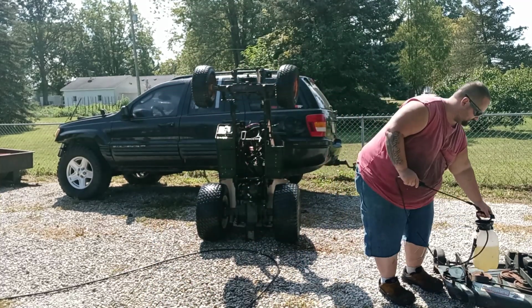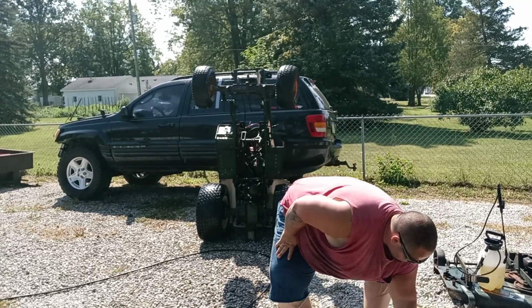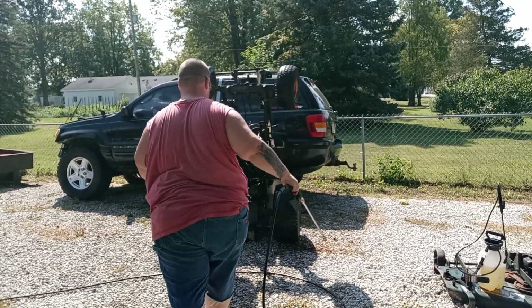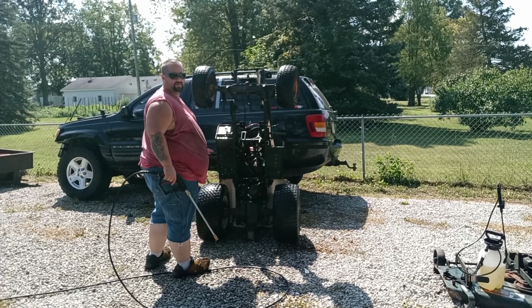Have I mentioned I like my tractors nice and clean? Some of you might think I'm being a little obsessive or doing too much, spending too much time on it, but I really take pride in my tractors. So I try to do the best I can cleaning them up and fixing them up.